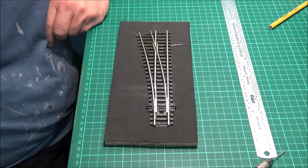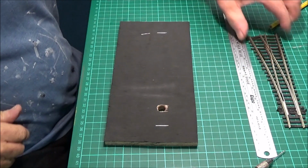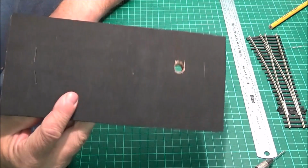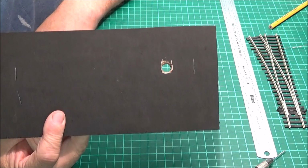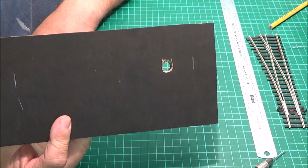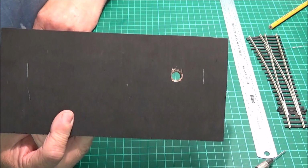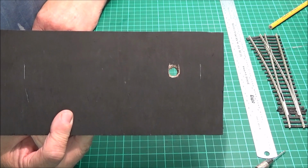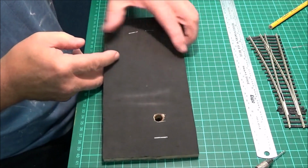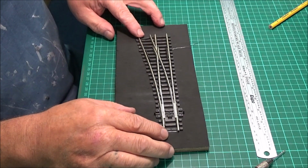Right, we've got the hole drilled in the plywood, which I'll let you have a look at now. As you can see, it looks like quite a large hole, probably because it is quite a large hole, but by the time you get the point motor fitted over the hole, and all your ground scatters and your rails painted and your sleepers weathered and all this sort of thing, you'll not really notice the hole in the plywood at all in the baseboard. Right. So as I say, we've got the hole drilled now. We'll just place the point back over there.